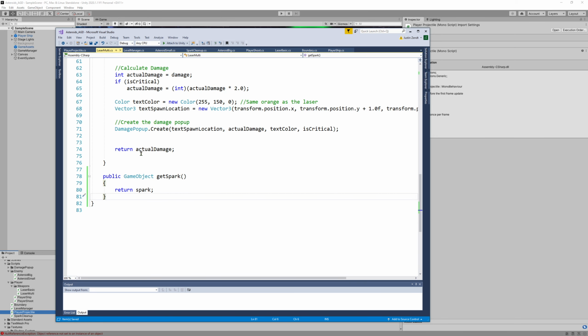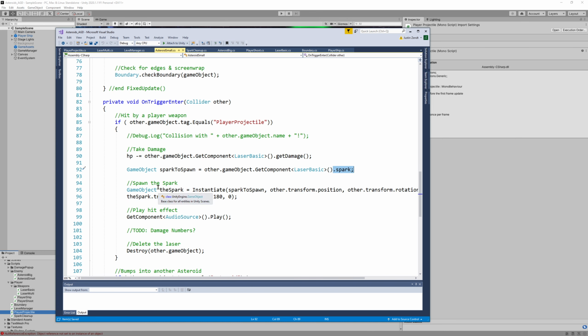So let's save there. Now for the big part, the part that allows us to write our collision code for only one type of projectile and have it work for all projectiles. So we're going to have to do this in both asteroids small and big, but let's start with asteroid small. So instead of getting the laser basic component, this concept is called polymorphism. We're able to get a parent class instead. So instead I can choose to get a player projectile because laser basic is a player projectile, so it's happy. Any other type of script that we create that inherits from player projectile, we could do that.